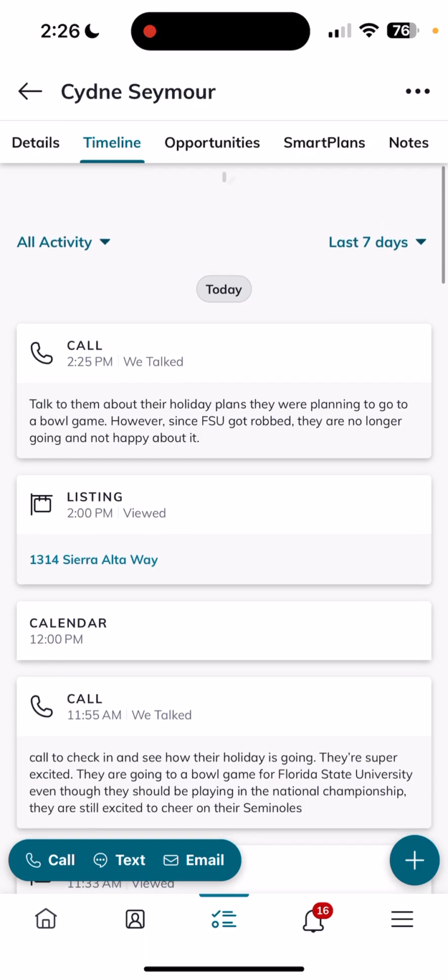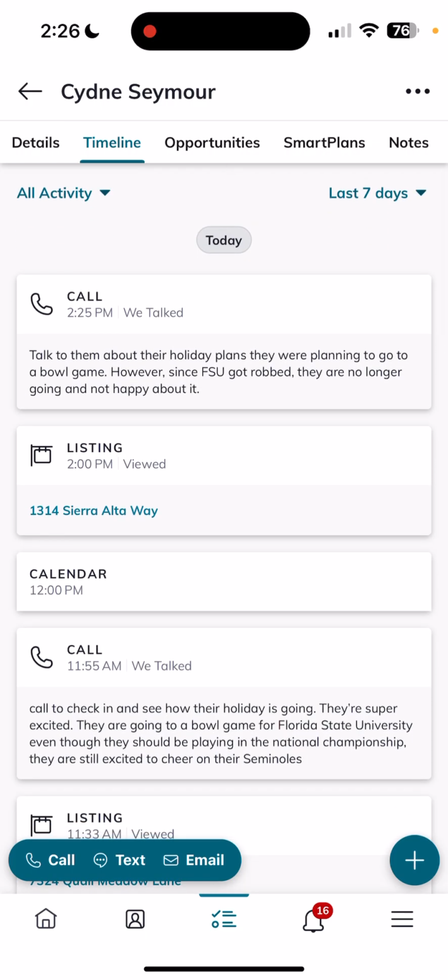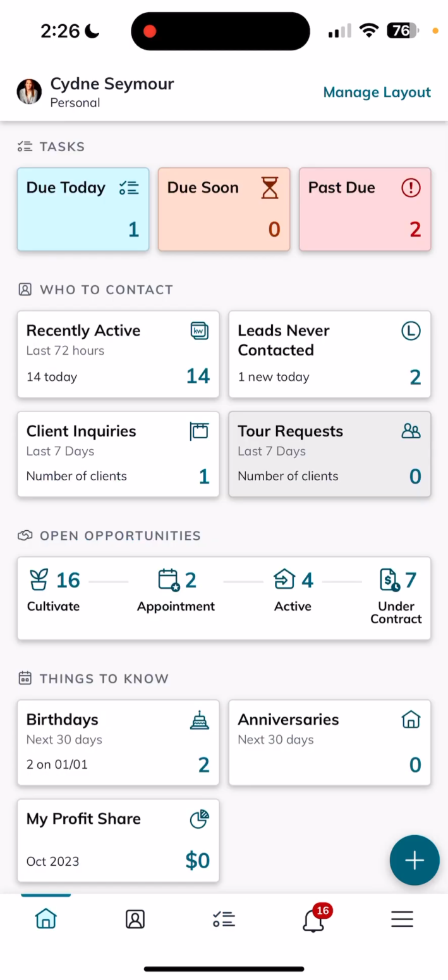And then when that task comes up again in January, what's really cool is I can go to the contact and I can look right at the timeline and I can see the phone call right there at the top of the page, everything that we talked about. So it allows me to really see the last conversation that we had and then just move forward and continue that relationship really easy.